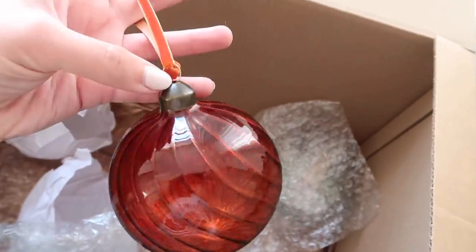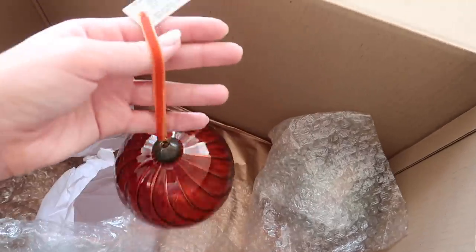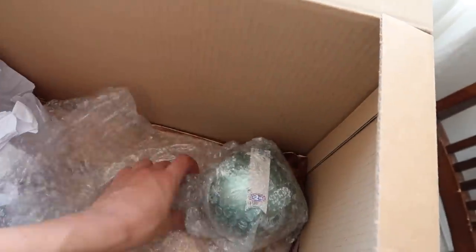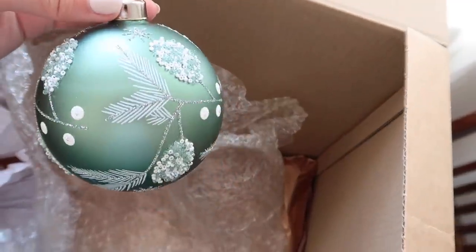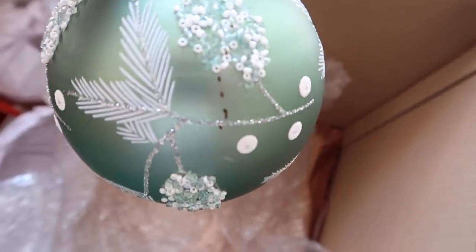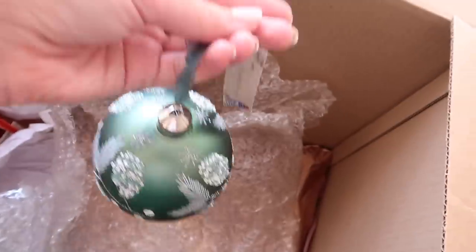We also have this bauble priced at two pounds fifty — a much larger one with a velvet hanging piece in a beautiful rich burnt orange colour with a brass top. I think the brass hardware makes a big difference, especially if grays and silvers aren't in your home. And the last bauble in here, keeping in theme with the traditional green style, is on a beautiful organza ribbon also at two pounds fifty. It's another large bauble with a design featuring little beads, subtle glitter, and white feathers — just beautiful.